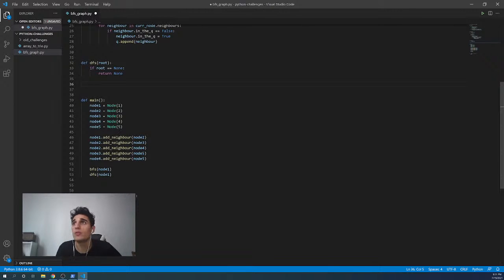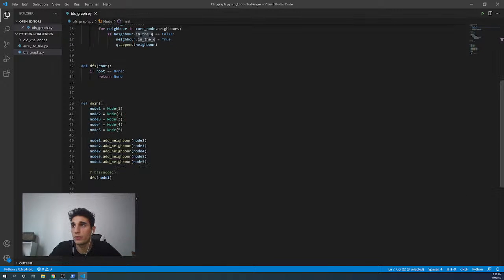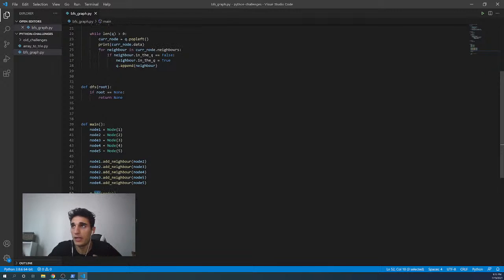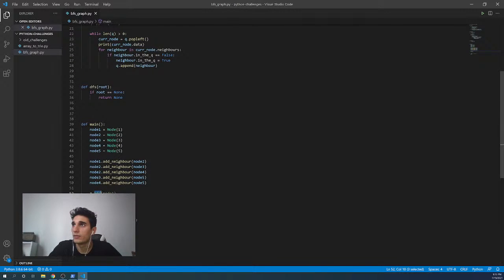Starting from the node, we go here. I do it like this because here we will have the flag which is dirty. So in case we run BFS first, we will not have the flag which is in the queue. The flag in the queue will be set to true. So that doesn't work for us.